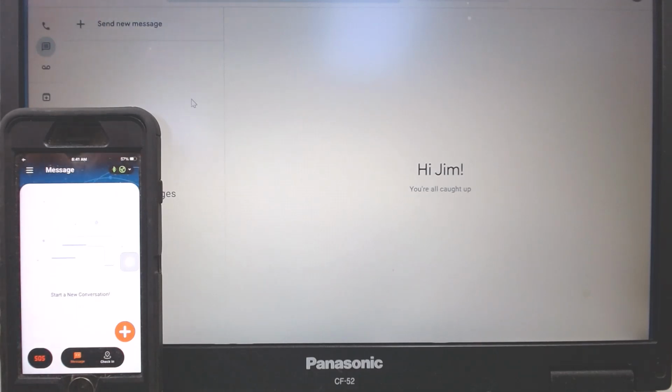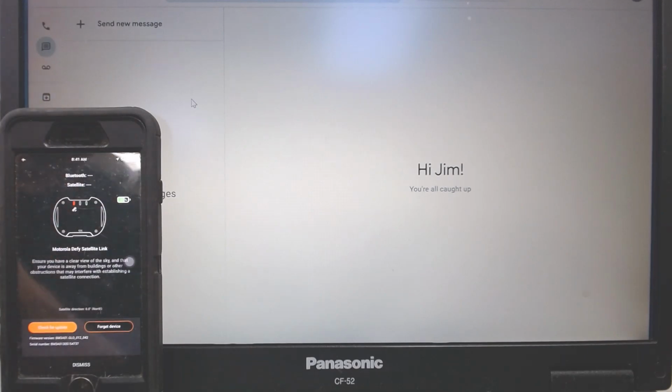But first, let me show you that right now we're connected via Bluetooth, and we have a good satellite connection. A couple of points on getting connected to the satellite: make sure when you turn it on that you're in a known good spot that'll receive the satellite, or otherwise it takes forever to lock on. If it boots up in a non-satellite area and then you walk out into what should be a good area, it just doesn't want to turn on. You have to turn it off and back on, and then it'll lock on. So it has that issue. Do yourself a favor, and if you want to do anything with the satellite, turn it on in a known good area.